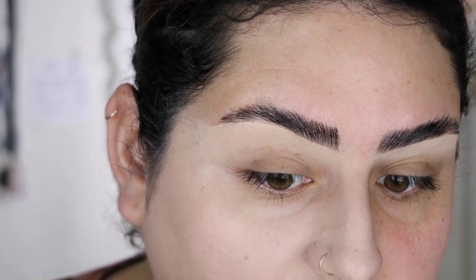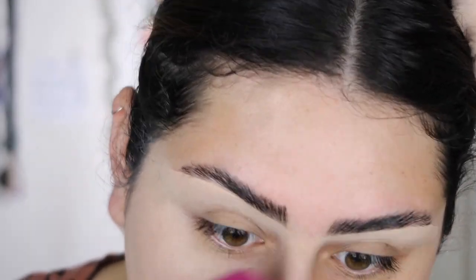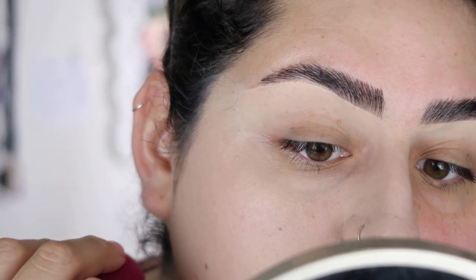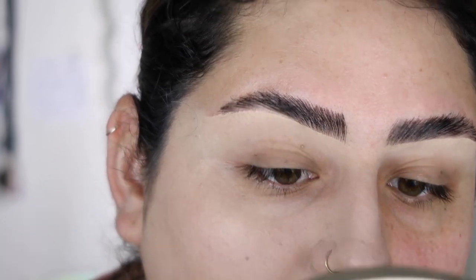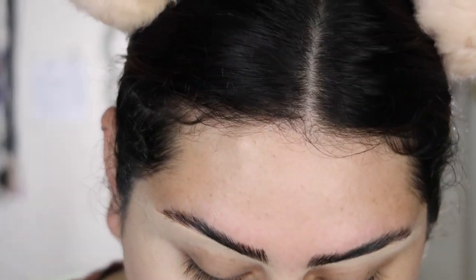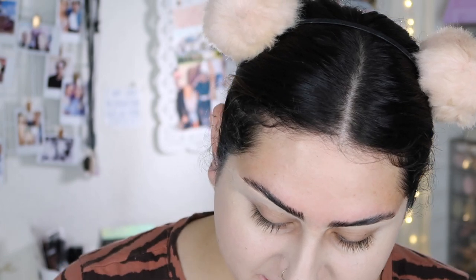I had to layer on a second coat so it looked like more coverage. It looks a little bit cakey already, and I did use my everyday moisturizer — the Ultra Rare Cream Intense Hydration by First Aid Beauty. I've tried other luminous and glowy foundations and they haven't looked this way. The shade is way too light, but I don't understand why it already looks cakey.